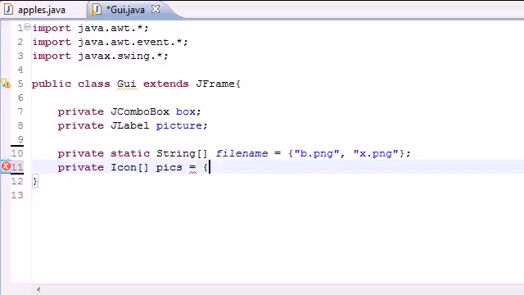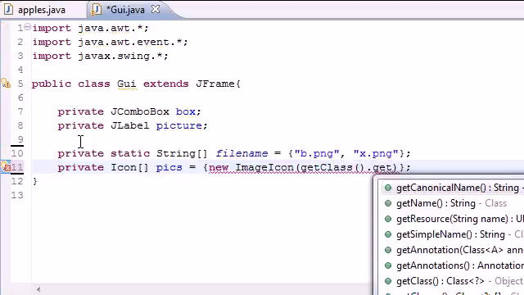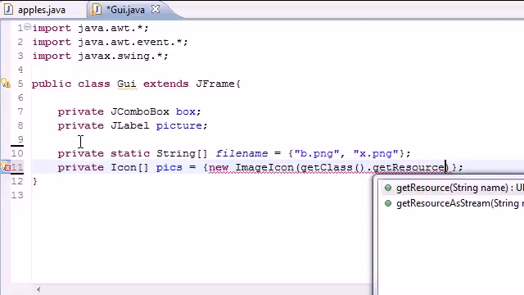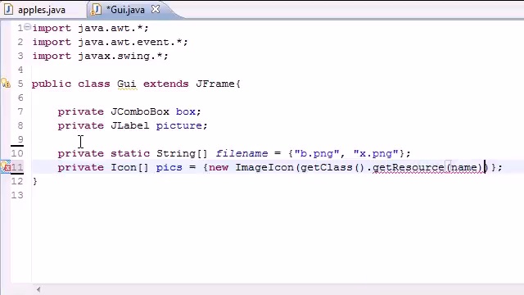So as the first element, what we need to do is put new ImageIcon, and for the parameter of ImageIcon put getClass, and it's going to be this class itself. It's going to select getResource, and the resource is going to take a name as the parameter, and for the name we could write b.png, but let's write fileName with the index of 0.